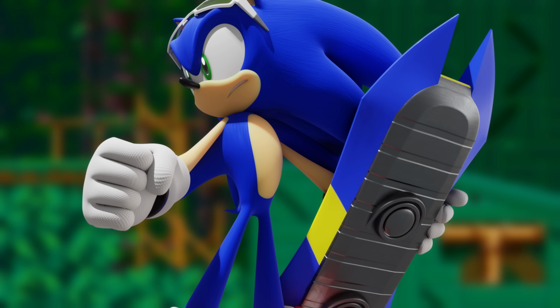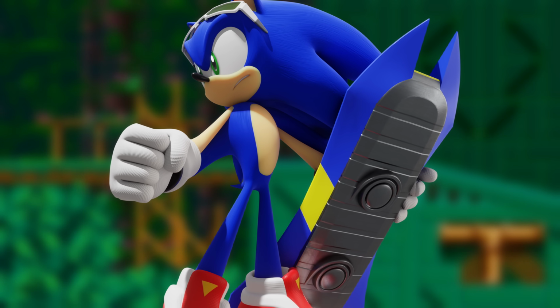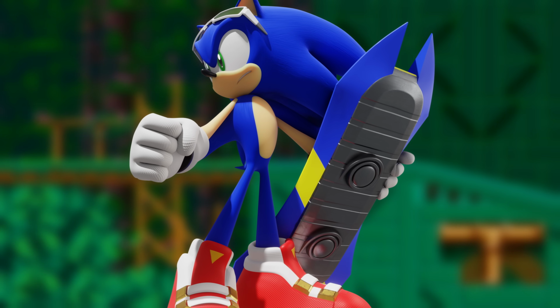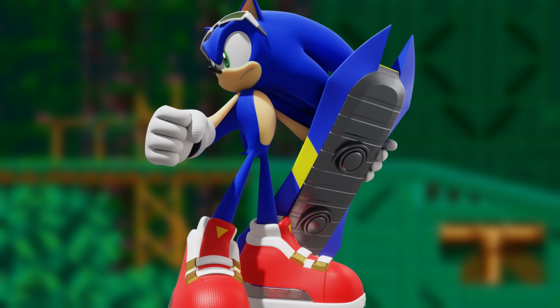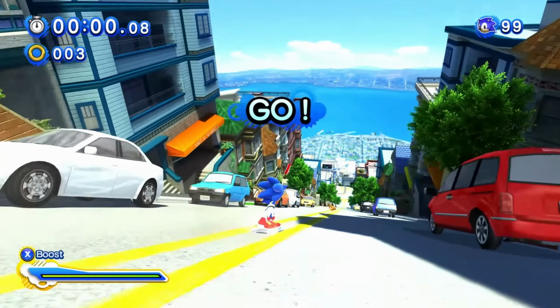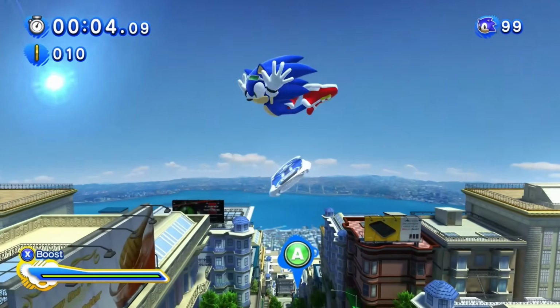There's a lot of different features when it comes to his shoes, and it would be really cool to see. I think another big opportunity would be his Sonic Riders gear as well, when it comes to his glasses, his gravity band, and also the shoes that he wears inside of those games. Another cool Easter egg that you could potentially add for that costume is adding his Extreme Gear board inside of City Escape or Seaside Hill. I think that'd be a really cool touch, and I know that's a lot to think about, but I think that'd be a really cool reference inside of the game.